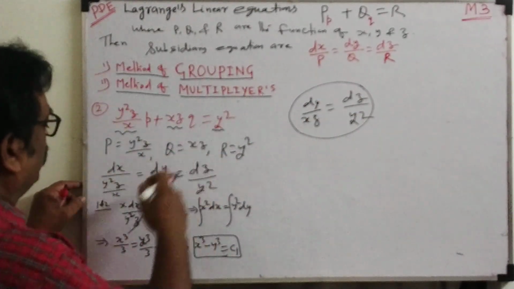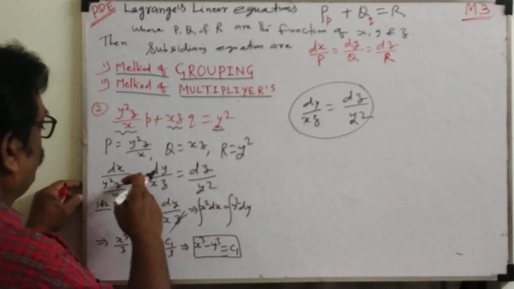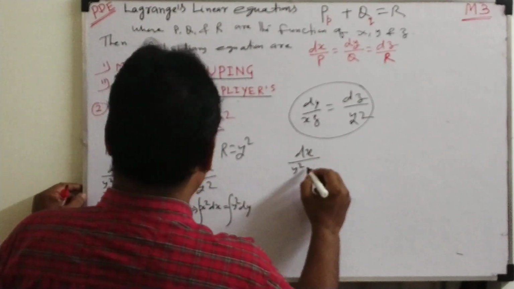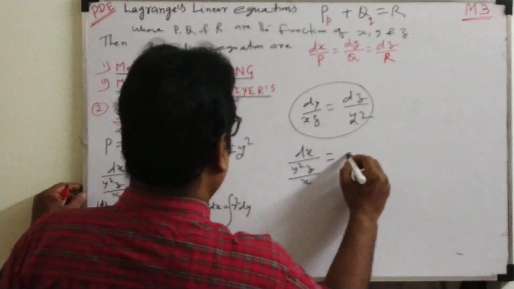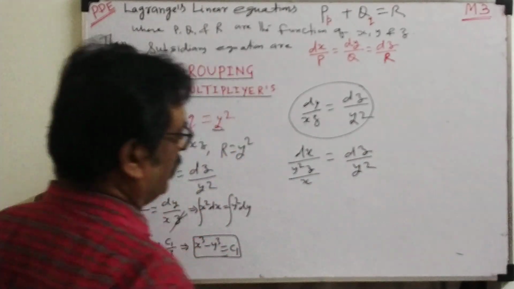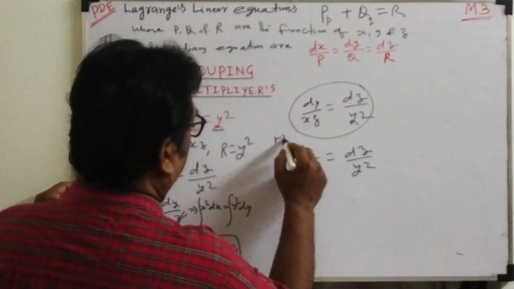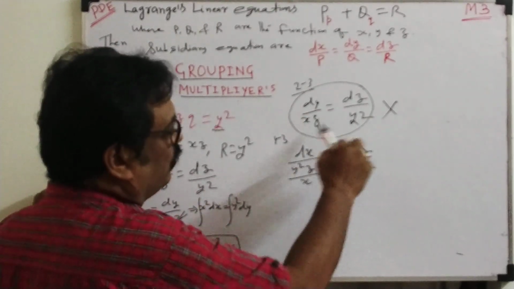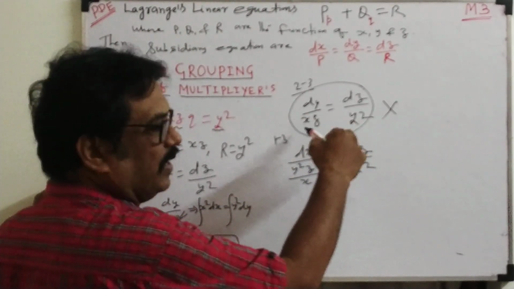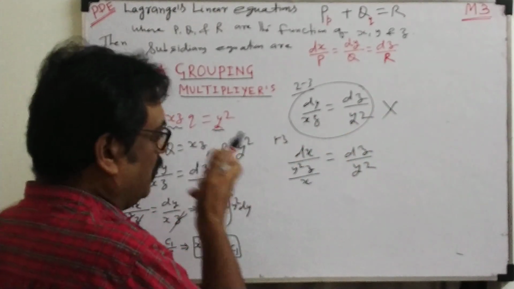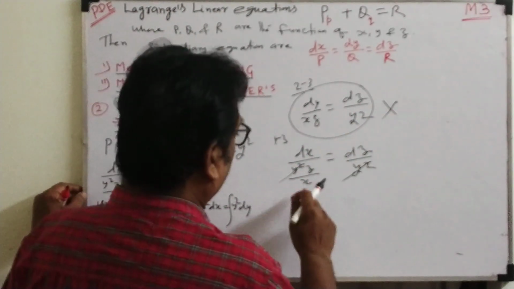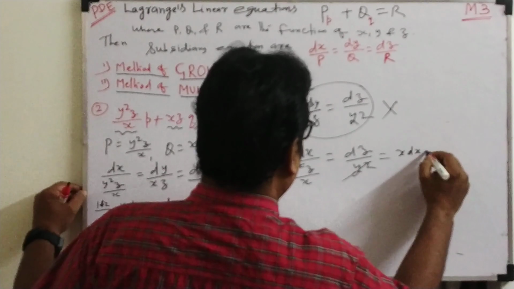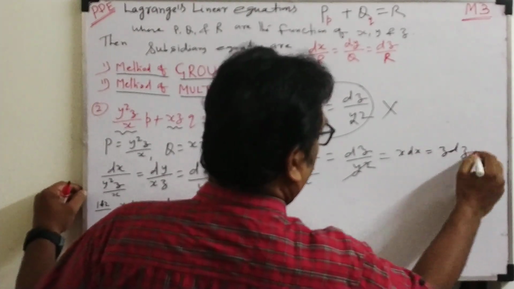Then what will we do? You take some other, 1 and 3 or 1 and 2. No, 1 and 3 you take. You will see dx by y square, z by x equal to dz by y square. I have taken 1 and 3 relation. Taking 2 and 3 is not possible, because in y and z, x should not be there. If x is on both sides it gets cancelled, but only one side has it, so we cannot integrate. So now y square gets cancelled, and we can write x dx equal to z dz. Now we can solve.